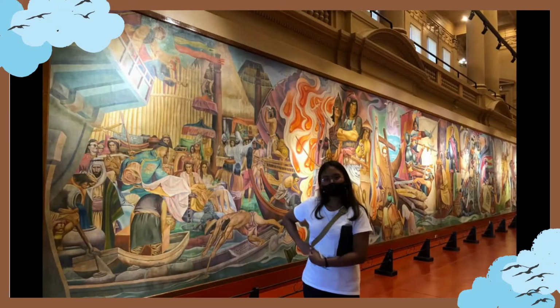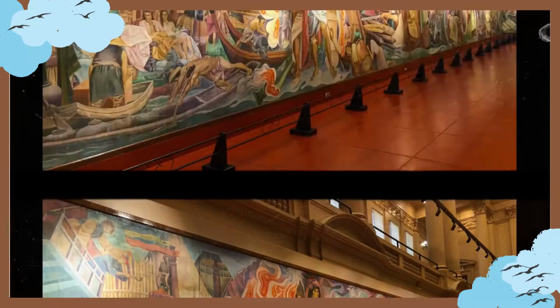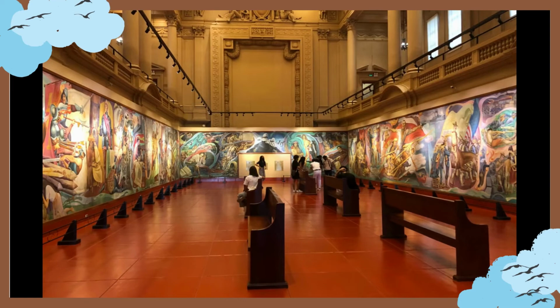After a long story, we may now observe that at the old Senate Session Hall, the monumental series of paintings by national artist Carlos Botong V. Francisco, commonly recognized as the History of Manila, is now on view at the National Museum. Mayor Antonio J. Villegas commissioned the paintings in 1968 for the Manila City Hall.